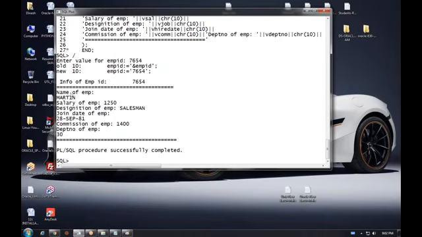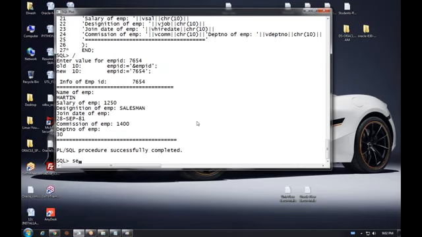Okay, here see, actually name of employee, immediately we should see the name, but here it is printing in a new line. Join date of employee, immediately it should print the join date, but here it is not printing.